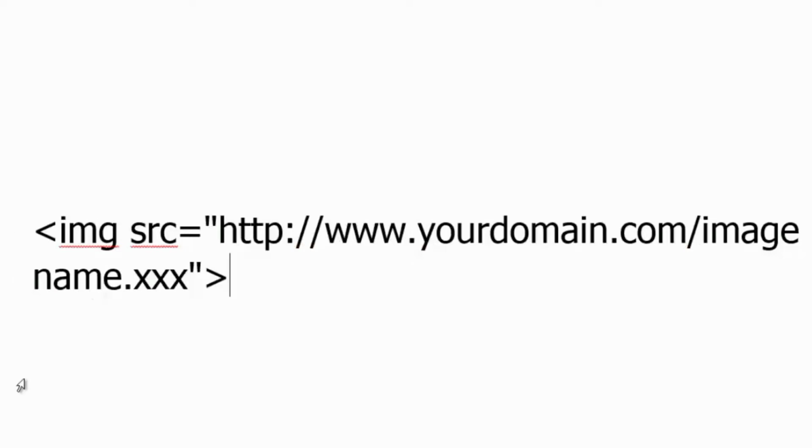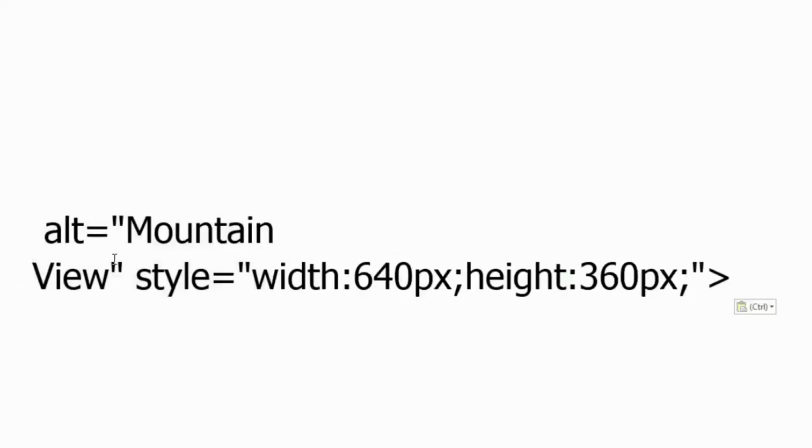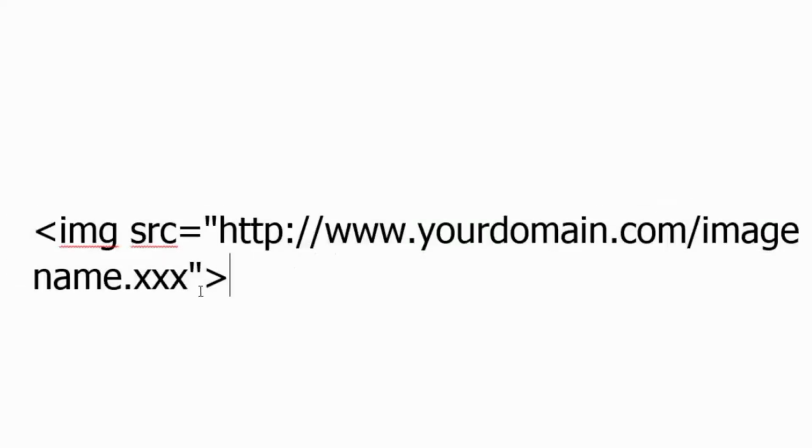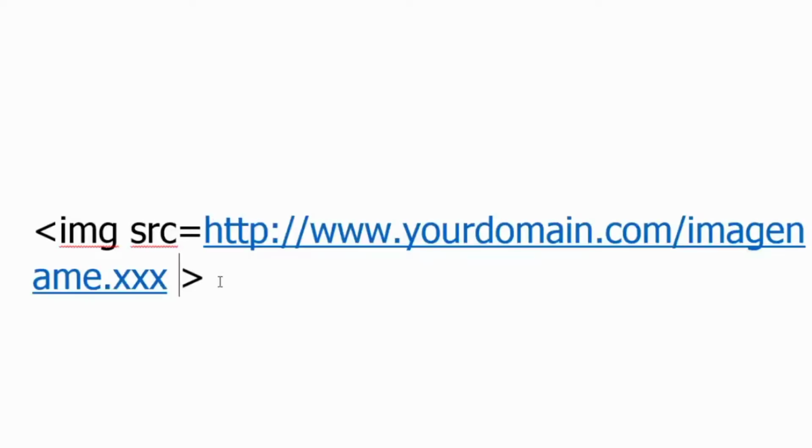And without having to even go to Composer, you can simply type this in and pull any image that you want in. Now, what you saw earlier was the alt tag. So if we add an alt tag, after the quotation has closed that URL off, now we can put a space and we can put the word alt equals quotation quotation.